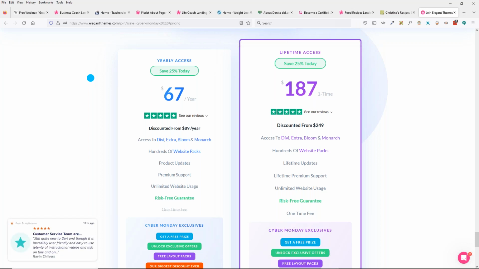If you don't want it, you don't have to renew. If you decide not to renew, your site will still work, but over time, it will become outdated. Just like you've got to keep your computer up to date, you've got to keep your websites and your themes up to date. Got it.